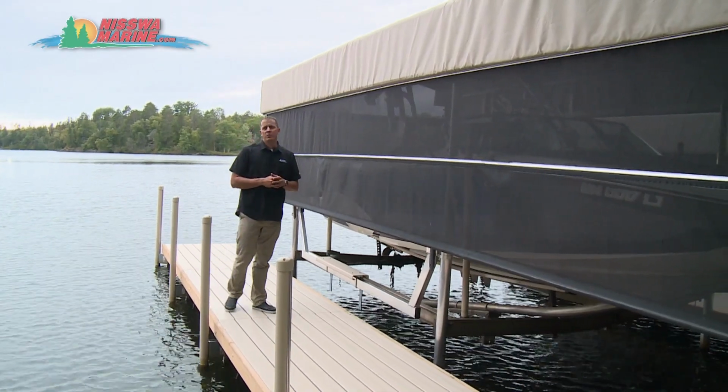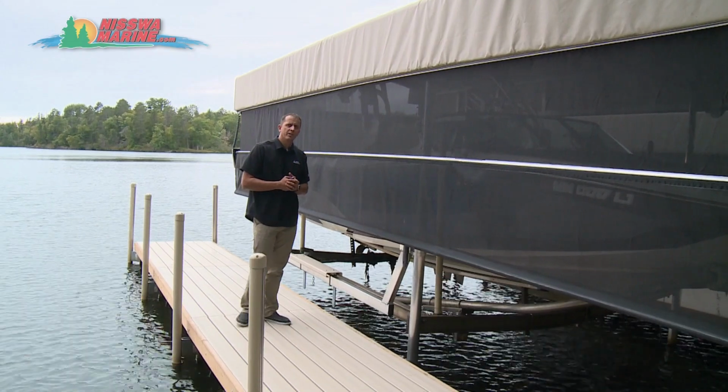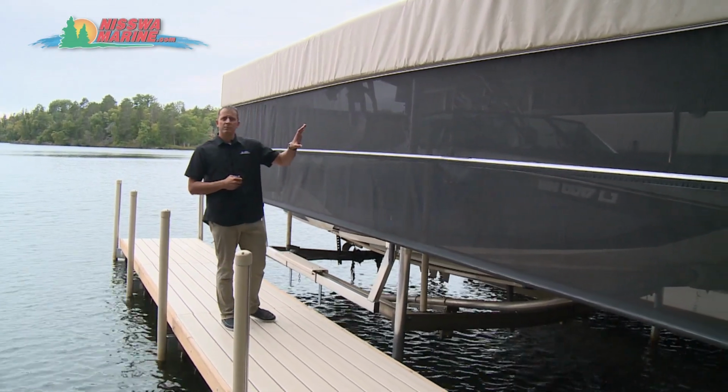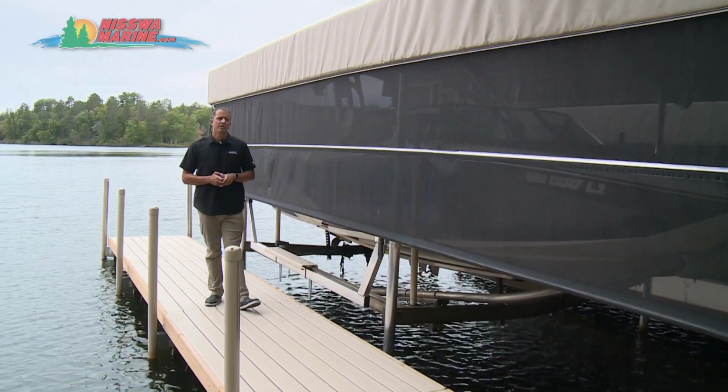Hello, I'm Jeremy from Nisswa Marine, and we're here today to check out the new RTP ShoresStation. This is a 6,000 pound hydraulic lift. We're going to highlight a few features of the ShoresStation hydraulic lift.